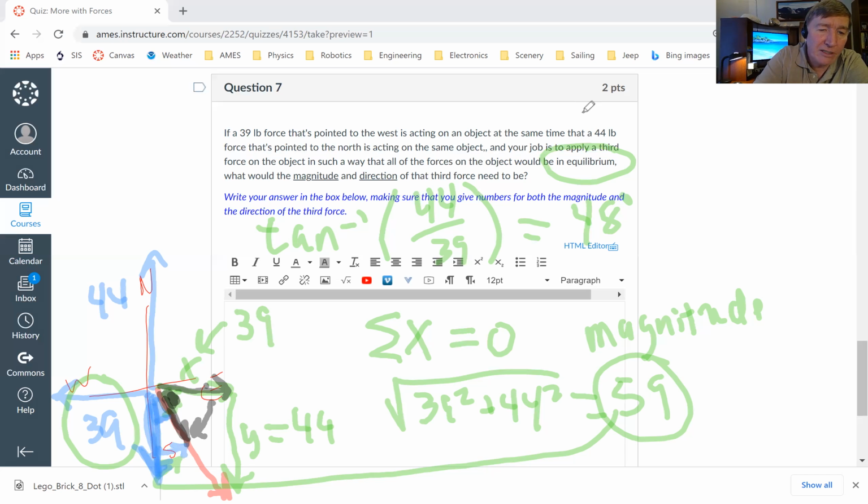So if you start at the south and then you go to the east of that, then that will take you to the answer that's the final vector. So this blue angle tells you how many degrees east of south it is, whereas the black angle tells you how many degrees south of east it is.